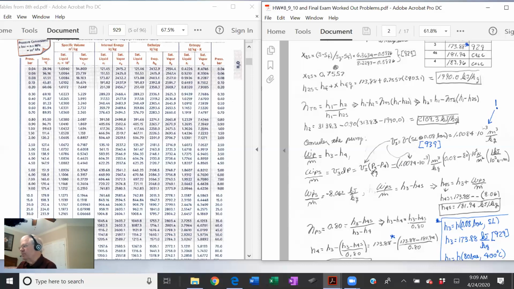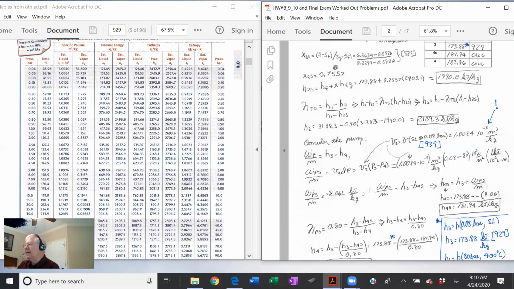Now the pressure, P3 is very low, 0.08. P2 is 80, and these are bars. A bar is 10 to the 5th pascals. A pascal is a Newton per meter squared. So I just put in these numbers in bar times 10 to the 5th Newtons per meter squared. Now remember that a kilojoule is 1,000 Newton meters. So I put this in, and the answer I'm looking for is in kilojoules per kilogram. So the work of the pump isentropic is 8.062 kilojoules per kilogram.